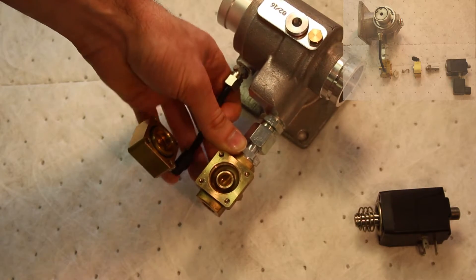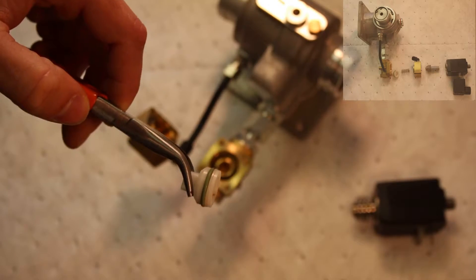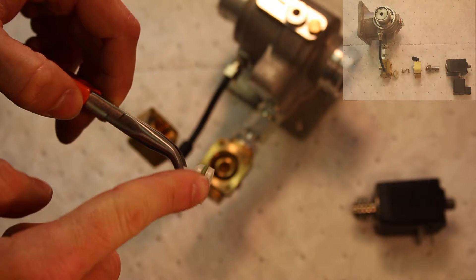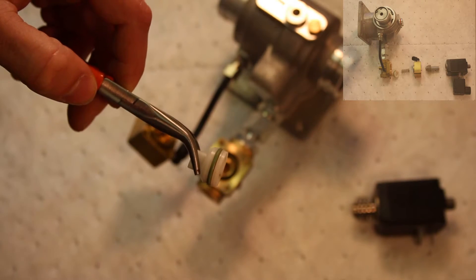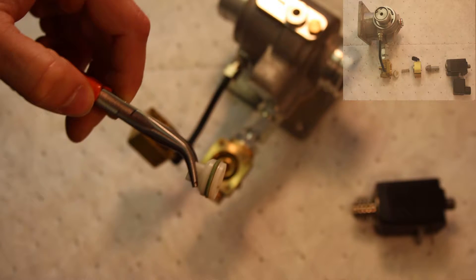Remove both the spring and the poppet from the brass housing. Before installing the new spring and poppet, lubricate the o-ring on the poppet with grease such as white lithium or valvoline crimson. Do not use excessive amounts of grease as this may impede the operation of the solenoid poppet valve. Remove any excess grease from the top and the bottom of the solenoid poppet.